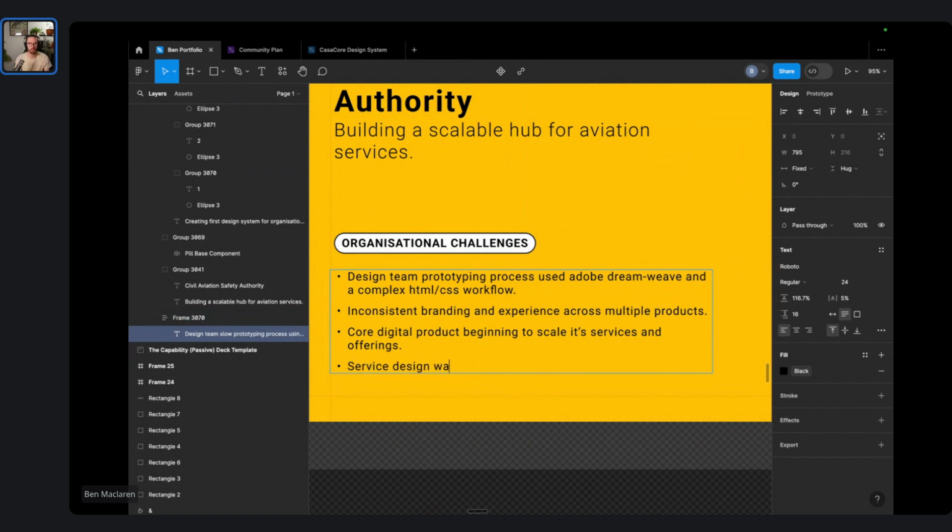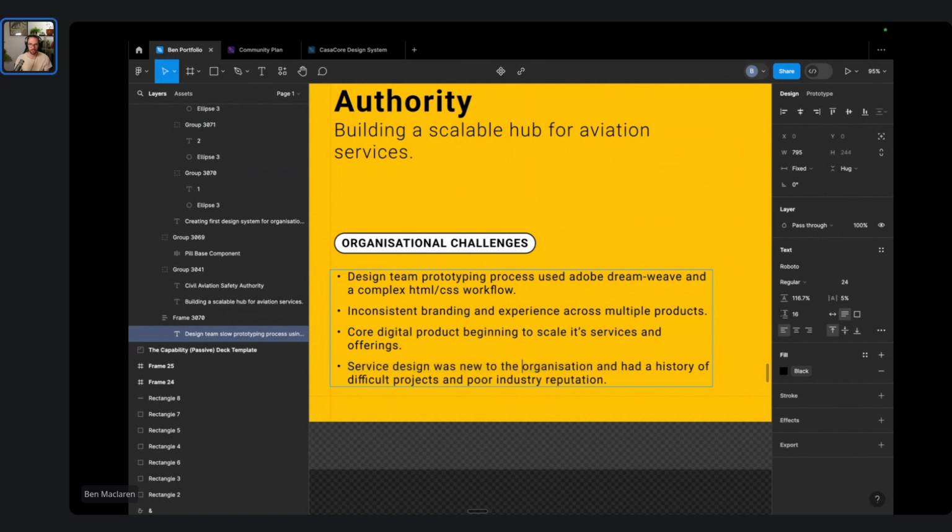Service design is new to the organization and had a history of difficult projects and poor industry reputation. Honestly, if pilots meet me and they know I'm at Castle, they hate me. Haven't even done anything. Service design was new to organization.